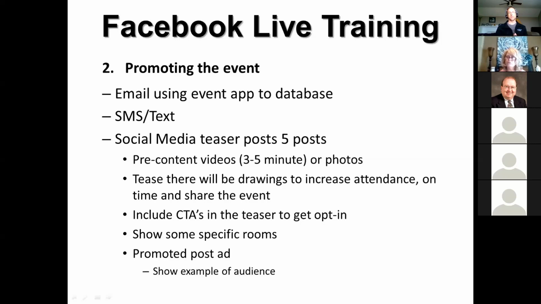So if you have a community that's already got residents living in it, and it's a nice day, you could do a teaser video and show how many people are there, or if you have a central amenity such as a pool or clubhouse, get some video of that and promote some of the lifestyle of the community, where the home is located, because ultimately you're trying to sell home sites in that community.